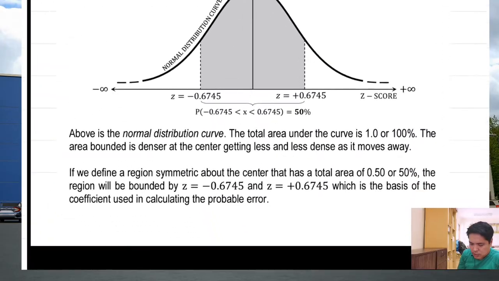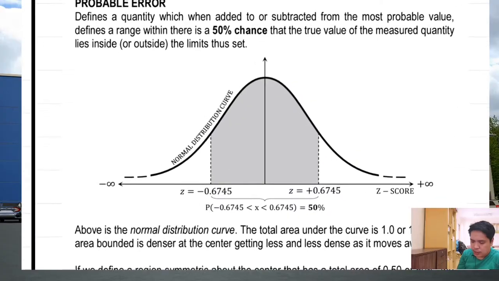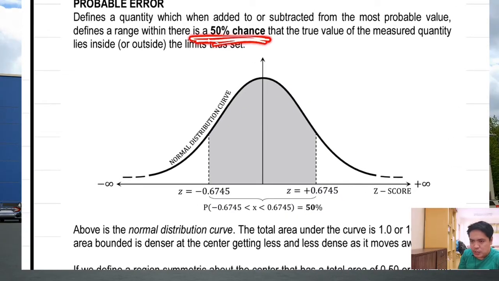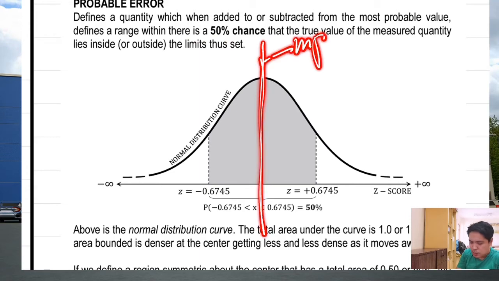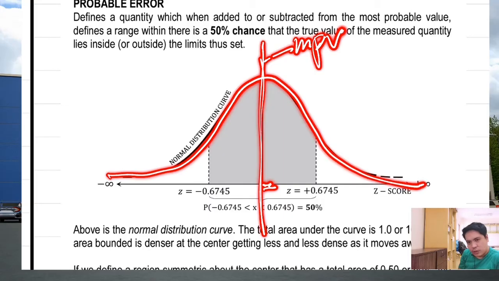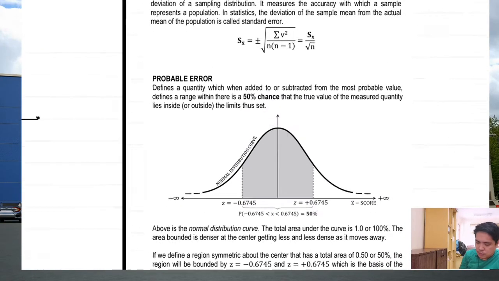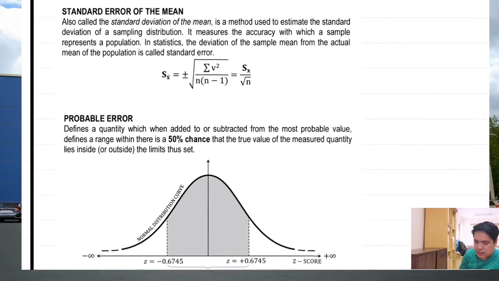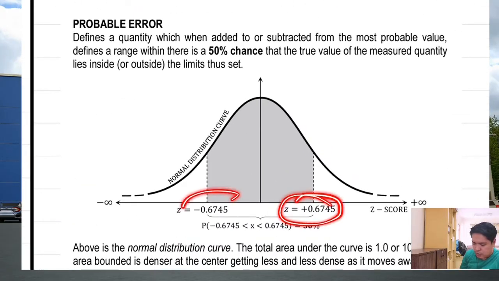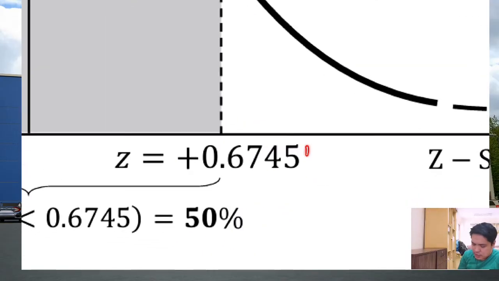Now, we compute probable error this way. Okay. So, since by that definition we have a 50% chance that it could lie, this is the MPV, the most probable value. But the value could lie, depending on its normal distribution, half of 50% here or half of 50% here. So the z-score of that would be positive 0.6745 and negative 0.6745. So to get the probable error, we just need to multiply the standard error by this factor, positive or negative 0.6745. Okay? And this is the z-score for 50%.